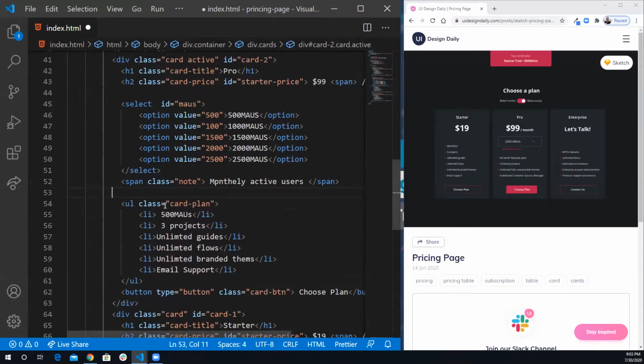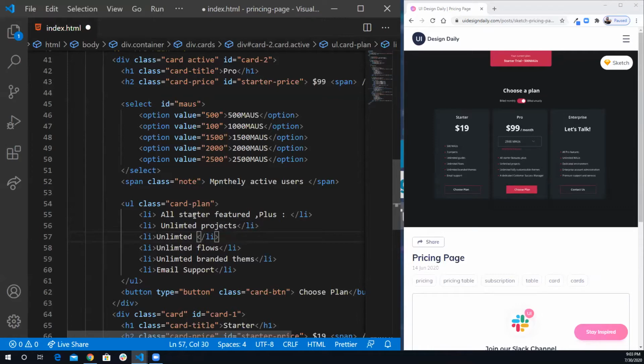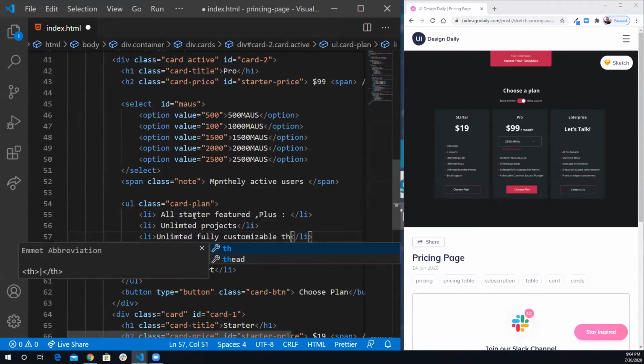And now we're going to work on the UL, or the unordered list here. I'll be saying all starter features plus. There's a colon. We still have the projects. It's going to be unlimited projects. And after that, unlimited fully customizable themes.